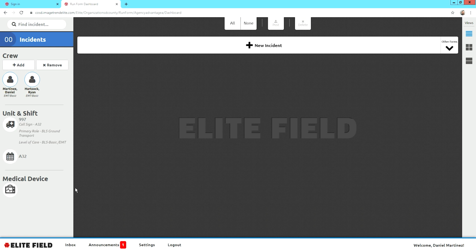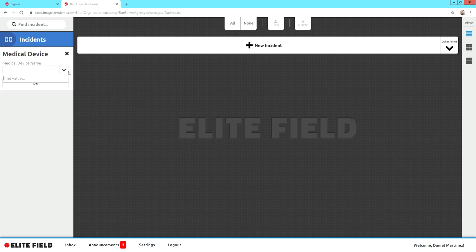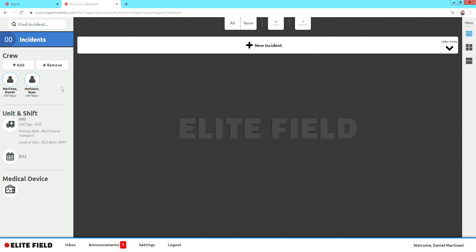Medical devices. We're not going to be using this for the time being. All our tablets that we use are Apple. If we had an Android device, since our Zoll monitors that our nurses use have Bluetooth, you would be able to Bluetooth connect that monitor to your tablet by going in here at the start of the shift and finding which monitor by a number that would be on the monitor, so you can connect to the right one. So later when you're in the software, there's an EKG button that you can hit, and it'll sync the data between the monitor and the iPad, or excuse me, the tablet.